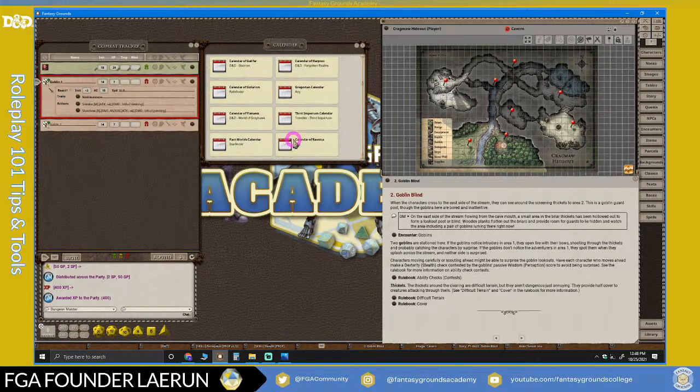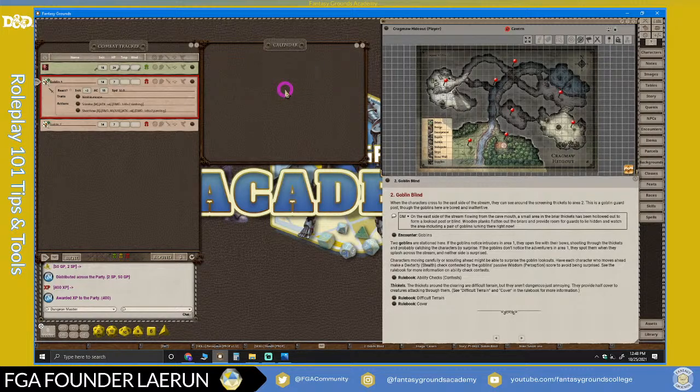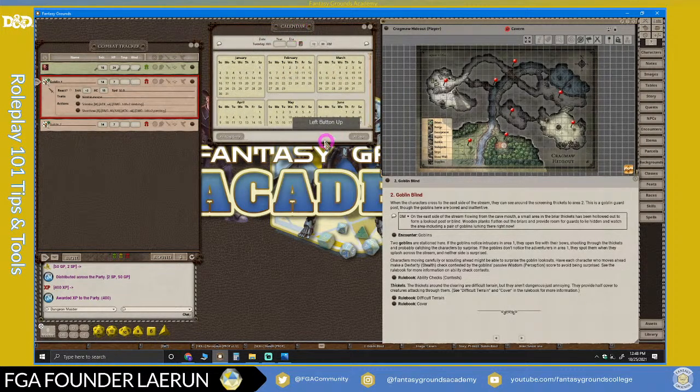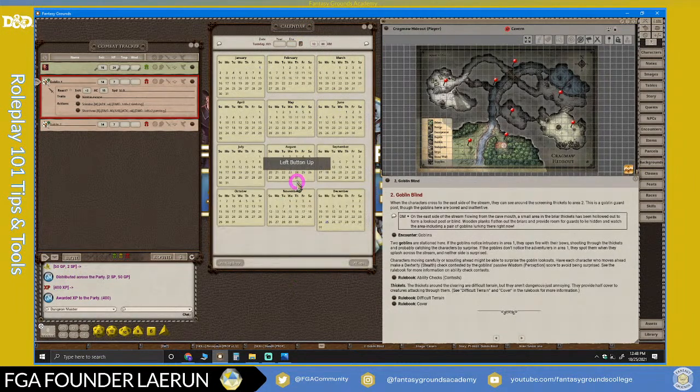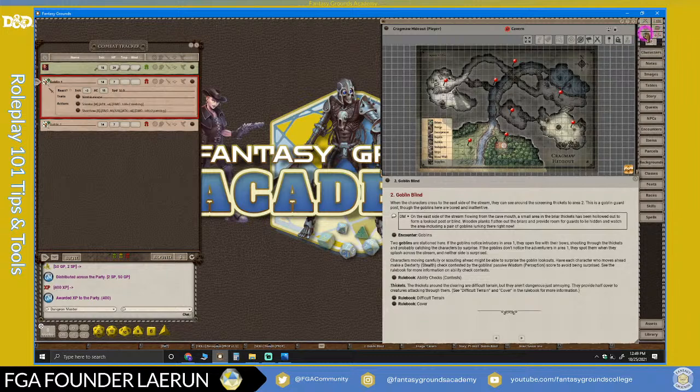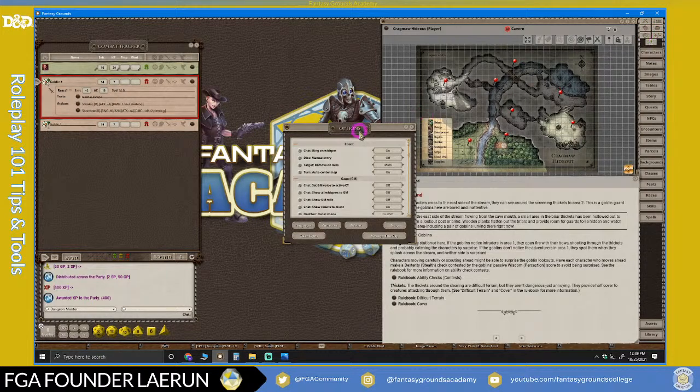You can also make your own calendar, but that takes a lot more understanding of the interface and how Fantasy Grounds works. But once you pick a calendar, you're kind of stuck with it. So I have the standard Gregorian calendar, and I use this to help organize, basically, I can make a journal here. I can set the calendar up and then use it either in game or out of game, depends on what you want to do. There is no Google integration at this point, so it is internal to Fantasy Grounds, but it is a nice tool.